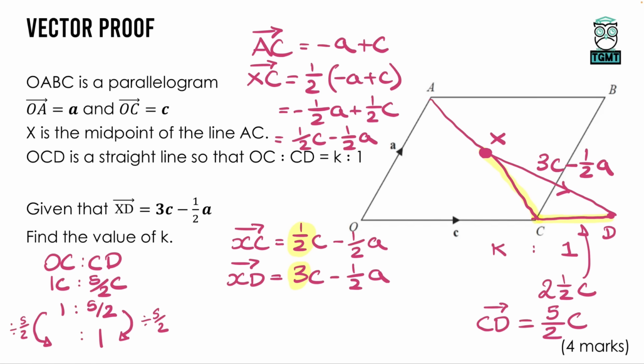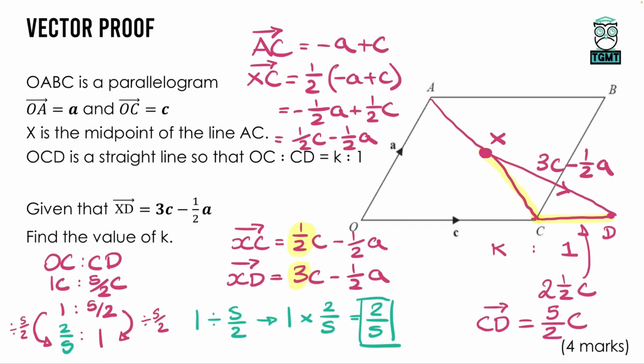So we have a little bit of a strange division to do here because we have to do 1 divided by 5 over 2. But actually that's really nice to do because when dividing fractions, you just multiply by the reciprocal. So actually that just becomes 1 times, do the reciprocal, 2 over 5. And that's equal to 2 over 5. So we know that that is going to be 2 over 5 just down here. And there we go, we've got our ratio in the form k to 1, and k is equal to 2 over 5. And that's our final answer for this question.